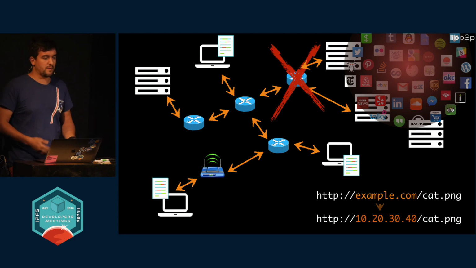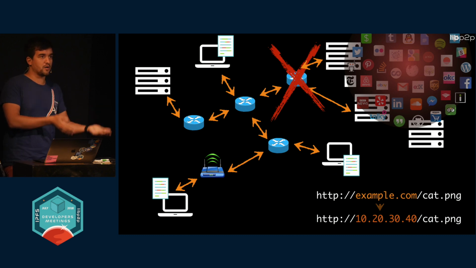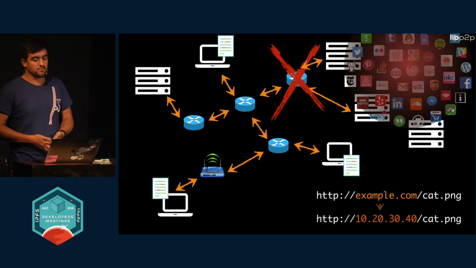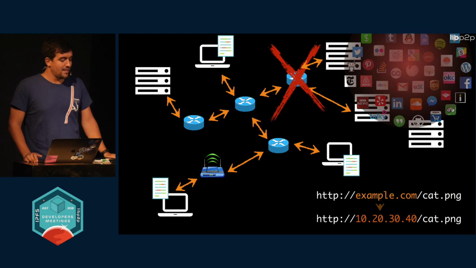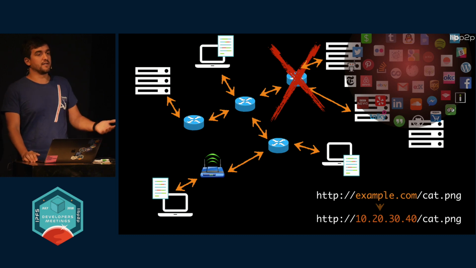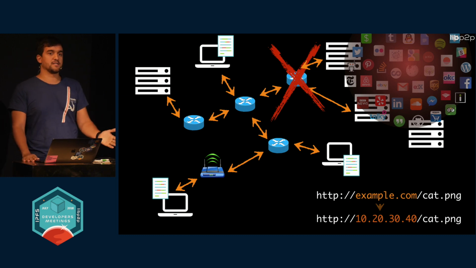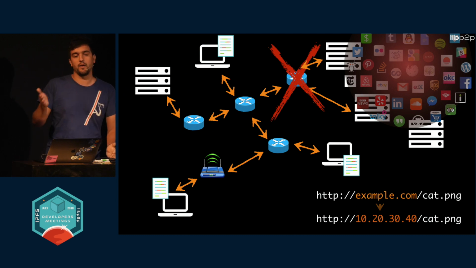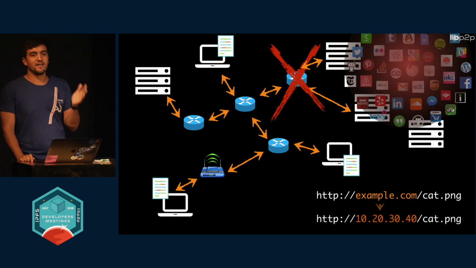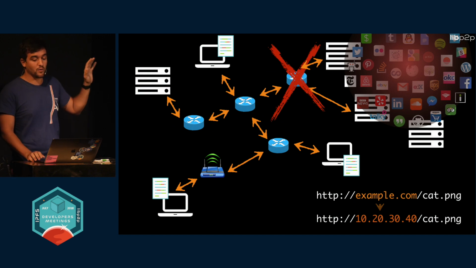And the proposal from IPFS is if we move to a content addressed model, we can solve pretty much all of these problems. The thing that doesn't get said often is that moving from a location addressed web to a content addressed web is not just hashing the content. You actually have to solve a lot of the problems in the networking stack. Reimagine how it was built to be able to get this connectivity to work very well.